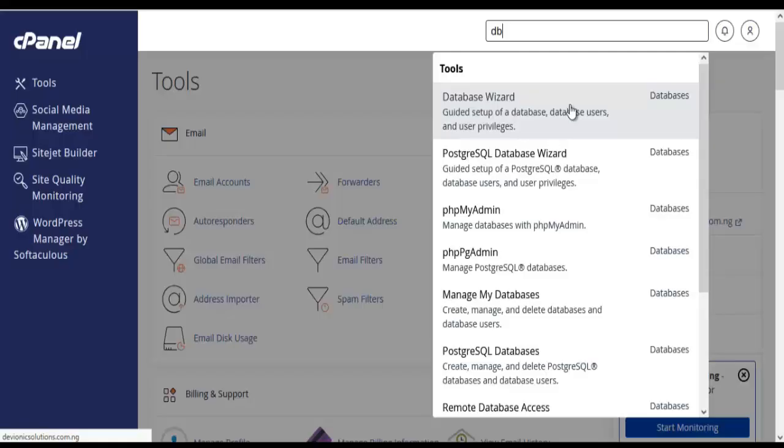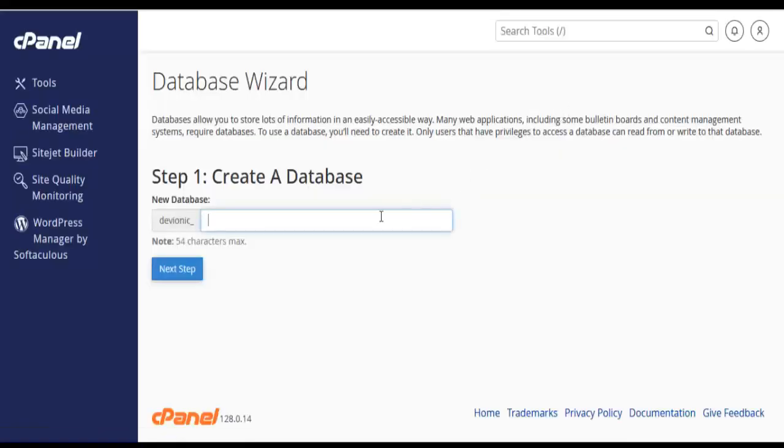All right, perfect. So now you have to create the database name. You can use DB like this or whatever name you want to use. Just make sure you remember those names you are using because it is very important you remember them, or you can just write it somewhere.